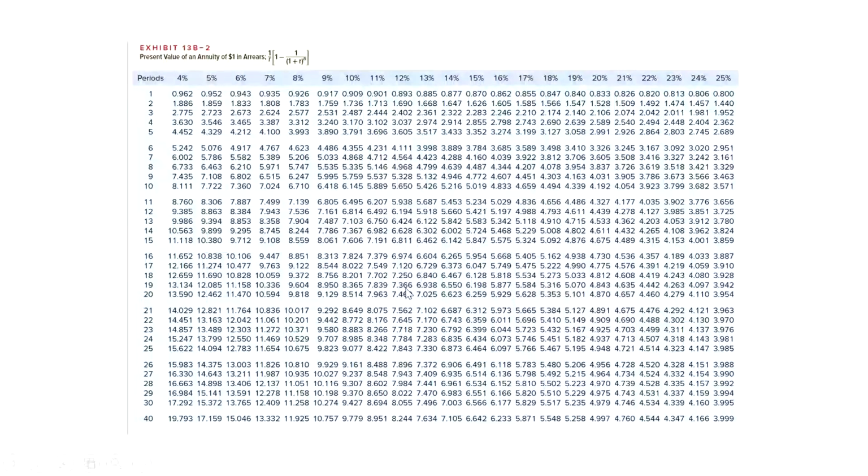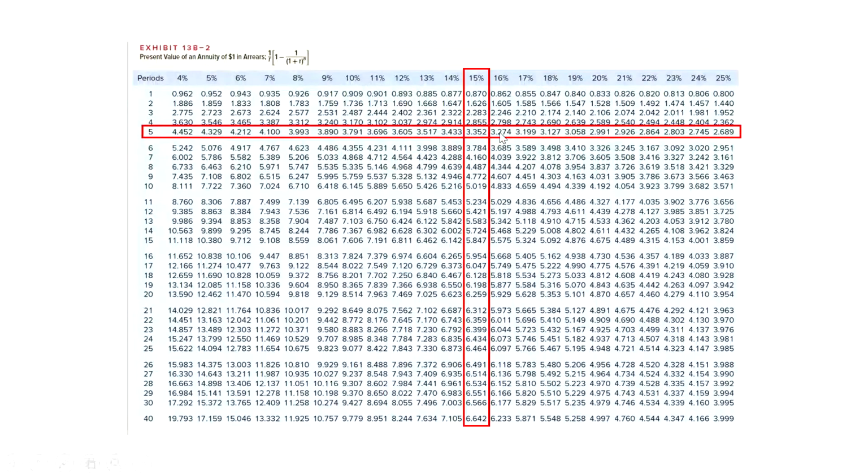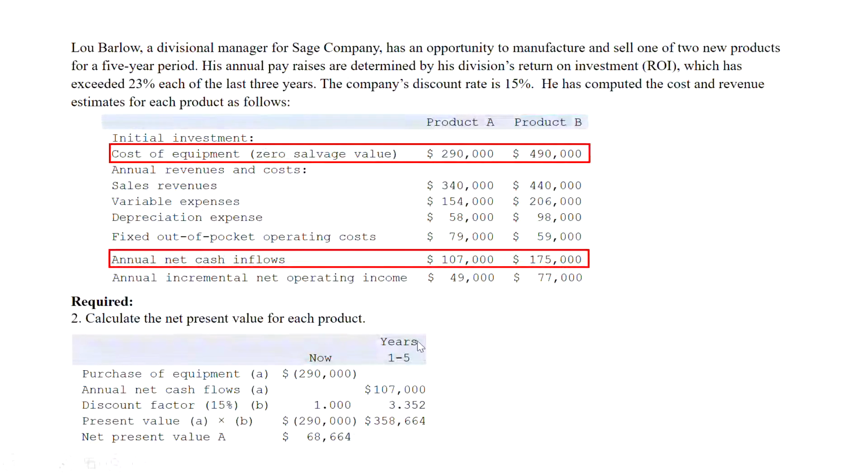And you'll see most of the factors on this table are greater than 1. Lots of numbers swimming around on this table. So how do I decide which one to use? The first thing is I want to use the row that corresponds to the period of time. Remember, this is 5 years, so I'll use row 5. What column do I use? I want to use the column that corresponds to the discount rate, and in this example, it's 15%. The column and row collide on the factor of 3.352. That's the present value factor that we want to use.